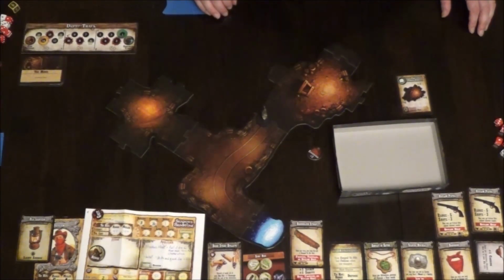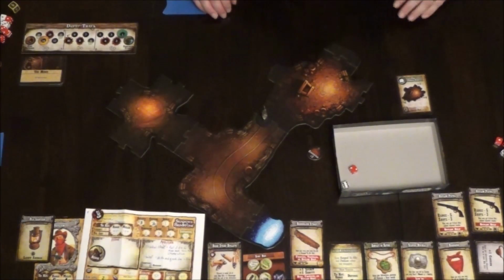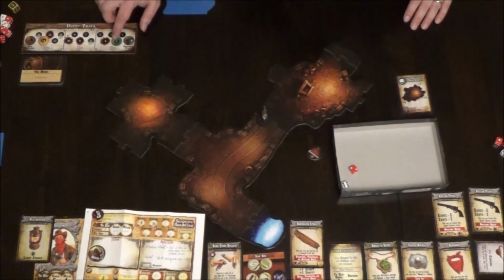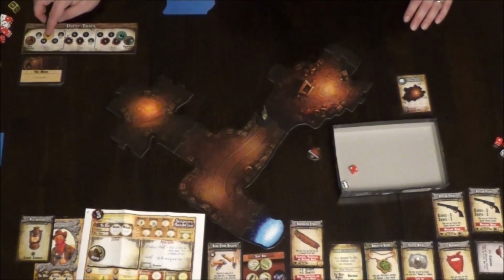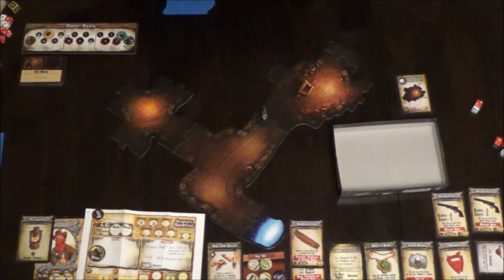All right then. Joseph gets to hold back the darkness. An 8. Hey, there's a success one. Oh yeah, and we should be second on the track there. Oh, sorry, other way around. 13 on the track. This token can go away.